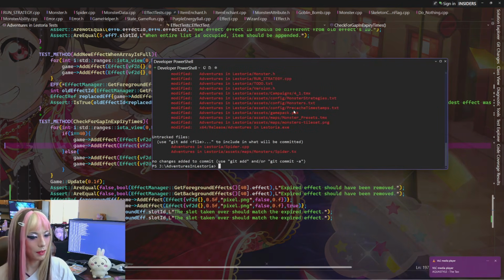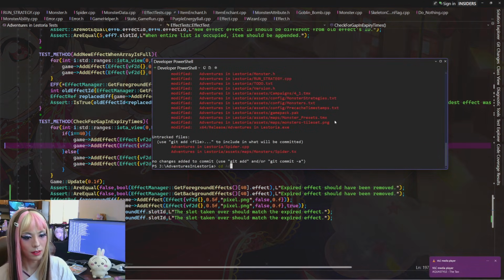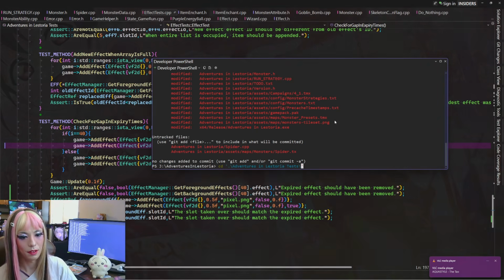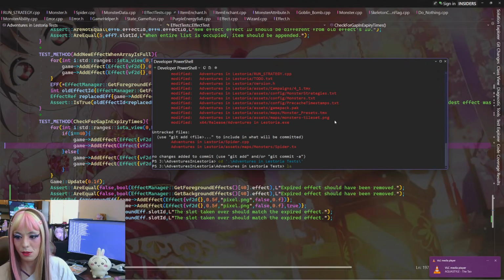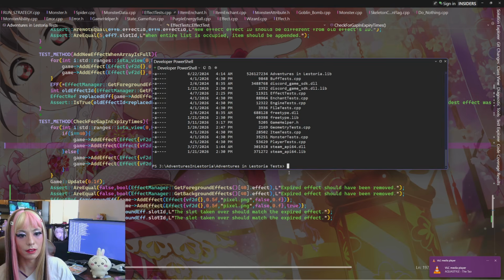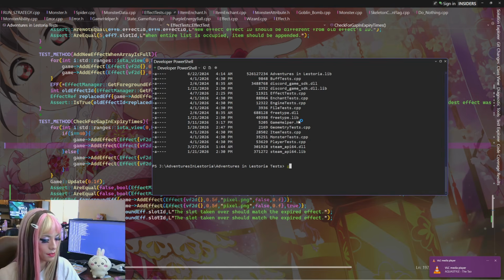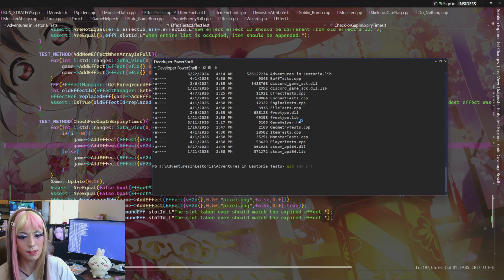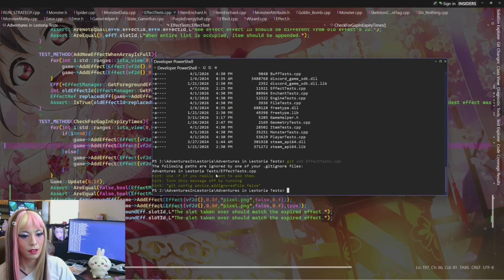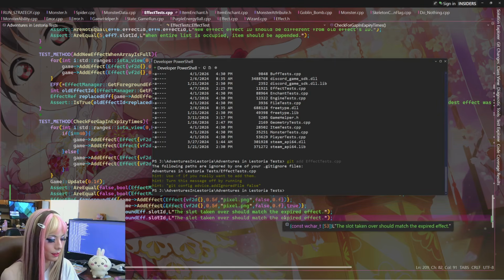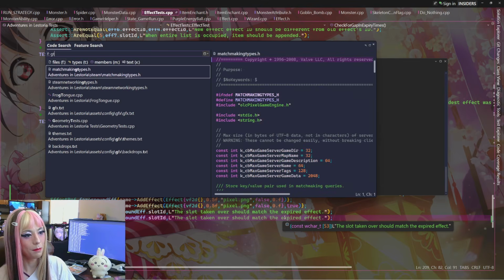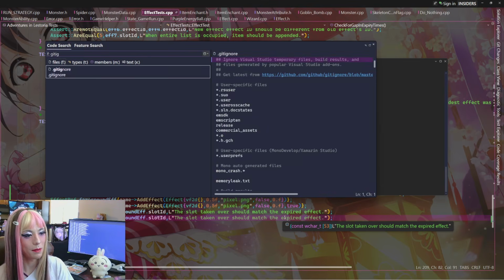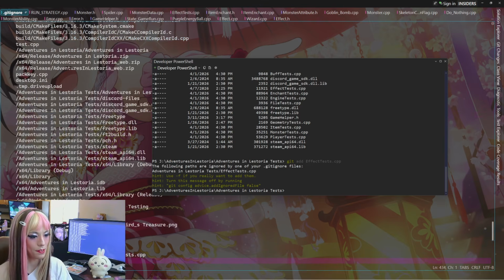Okay. Let me go to tests. And in here should be a source file called effecttest.cpp. So let me do a git add effect test. I must have hit ignore on this by accident or something. The following paths are being ignored. What? Let me just go modify the git ignore. I must have pressed some keybind or typed something by accident that did this at some point.